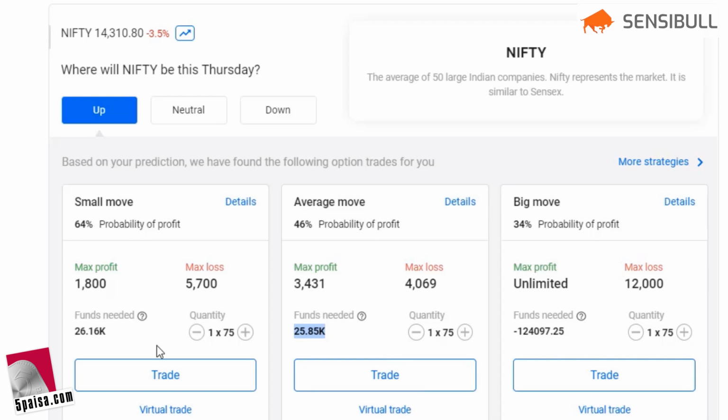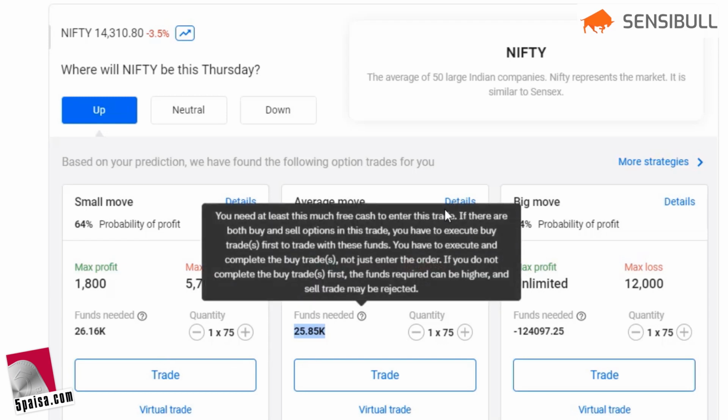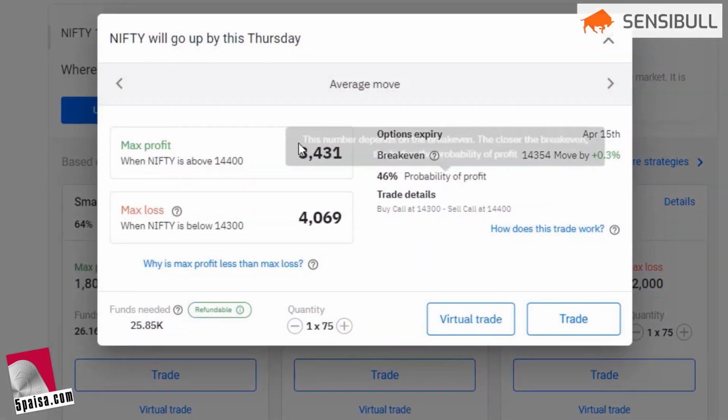Then why do you care if it's a call or a put or whether I understand anything about options? Have I not learned options theory? It doesn't matter, right? All you need to do is guess up or down, and we'll give you a trade which has a predictable maximum loss and you have complete peace of mind.